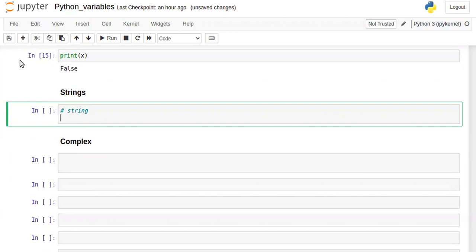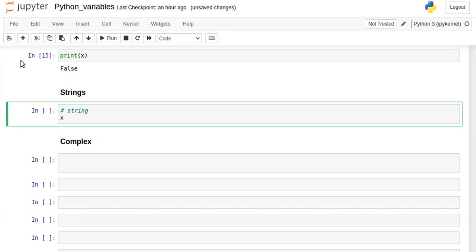So what is a string? A string is nothing but a combination of many characters, or a group of characters. Most of the time with strings we do selection, like substrings and pattern-based operations. I will take that in another video. Now we'll see how to do only a string declaration.